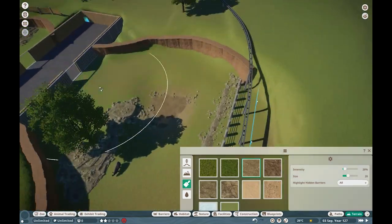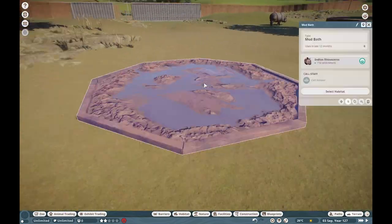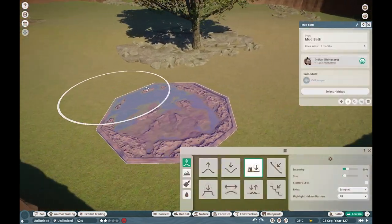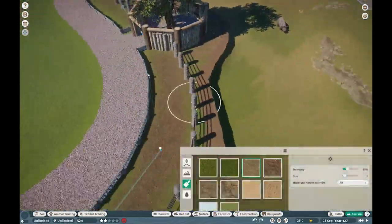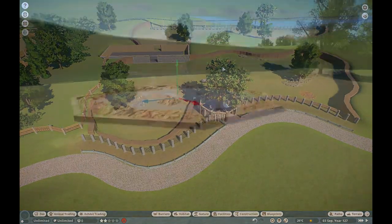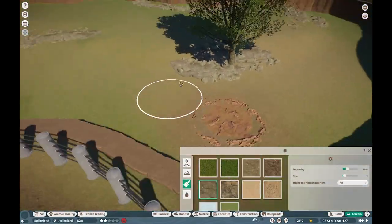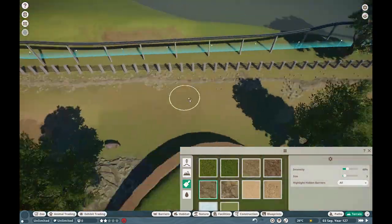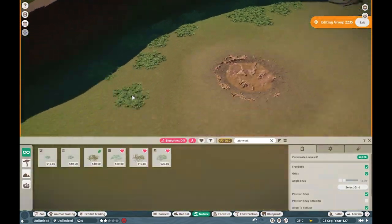He's an incredible creator. But making our way throughout here, and we start to work on the actual terrain colors a little bit more. And you can see I start to sink those little mud baths in, and I put those down primarily just as a way to orient myself as to where I want the enrichment pieces to be. That's another part of exhibit planning that I think is extremely important. It's setting up your focal areas. So you need to determine those areas first and foremost before you get too deep in.